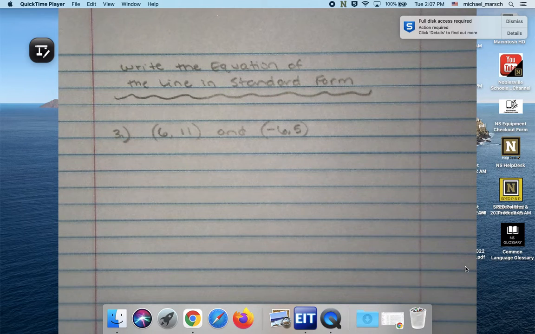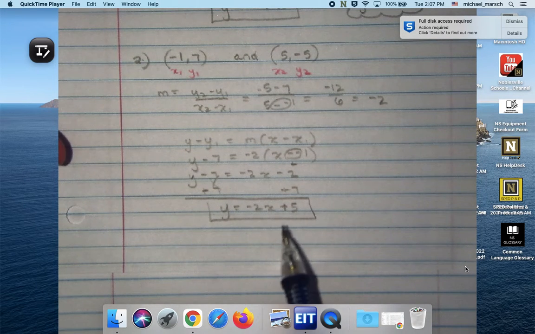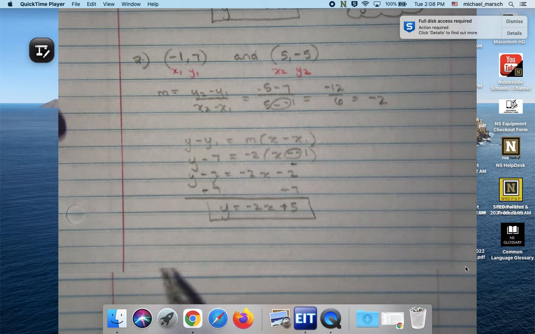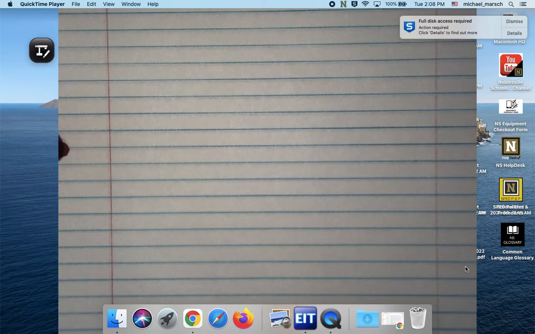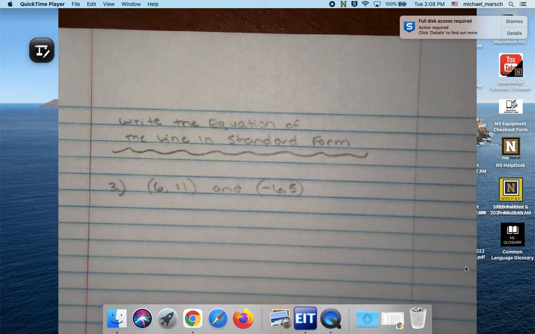Okay. So this one has an added layer of fun. Right? We need this in standard form. So really quick, let's look at this last one we just did. I would only have one extra step to put this into standard form. What would I have to do to get this in ax plus by equals c form? Yes. Add the x value. I would have to add this over here. So you're going to do the exact same thing we just did, only you have one extra step at the end where you have to then rearrange it into standard form.